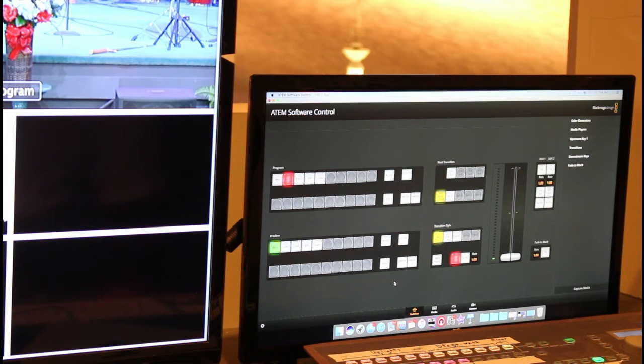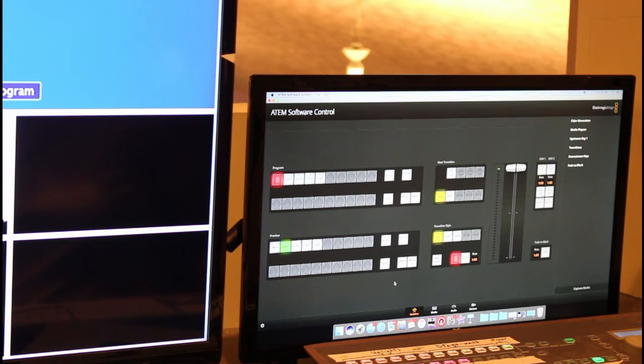He'll speak. He'll get ready for his first slide. All right, now he set his title slide, so you hit enter. And then you'll watch it change on the screen out there. Now his title slide is up on the screen for everybody to see and for the recording. And it's just that same process, enter as you want to swap them.